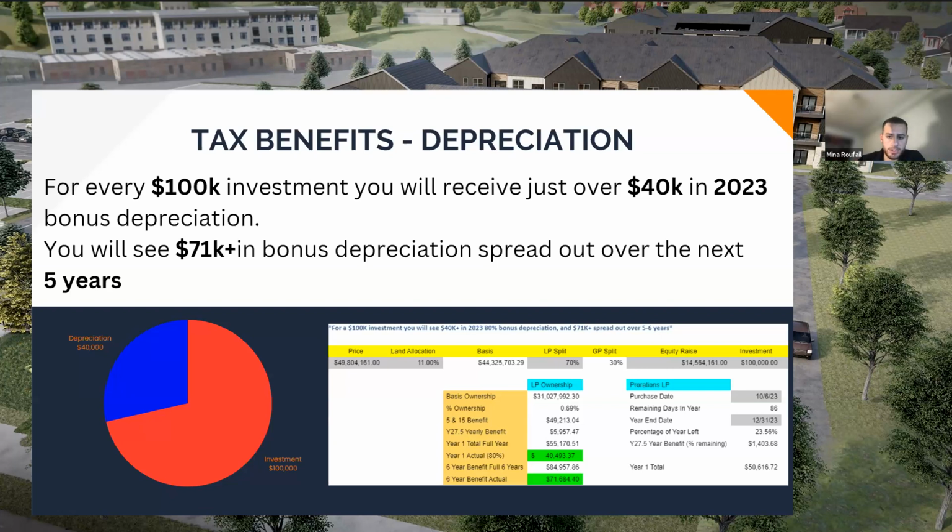Question about distributions. Generally speaking, we do quarterly distributions after the first 6 months, but for this deal, we can expect that to maybe be a little bit later, depending on the value add play and how long that takes. That's usually generally expected in deals like this, where you're doing value adding, spending a lot of money on construction while you boost up your NOI, and then you can start distributing. So again, the big play is getting in there, hitting our plan quickly and efficiently, and then giving you guys a good equity multiple towards the end.